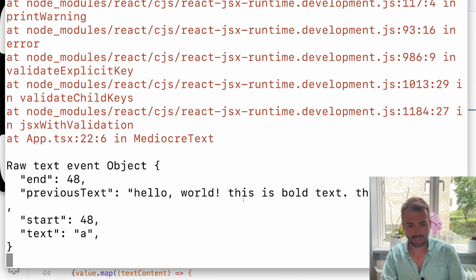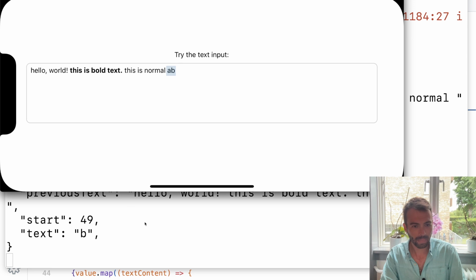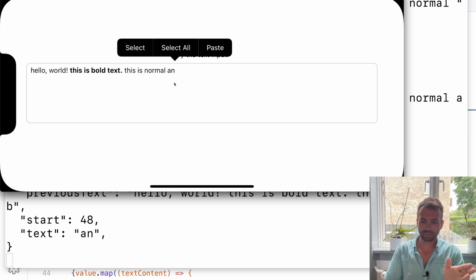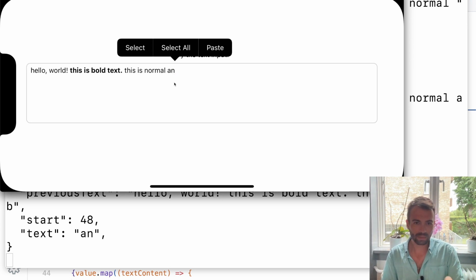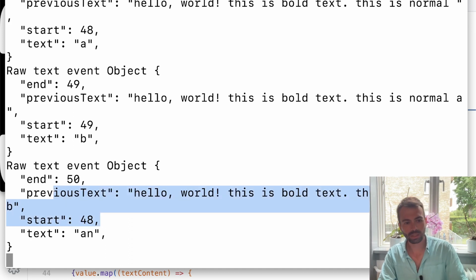Isn't that interesting? This is normal A. So I'm going to type now B. So maybe it's, yeah, and there was an autocorrect event that just happened. I know that might have been really confusing to see, because it said AB and now it says AN. It's assumed that I've flubbed the key and I meant to say an. So it autocorrected to an, and then it tells us that it changed these characters.